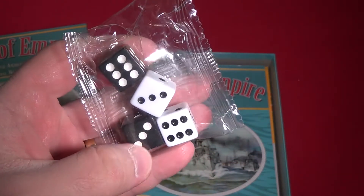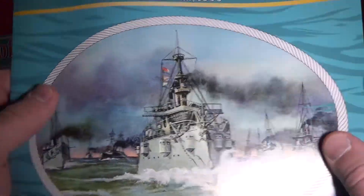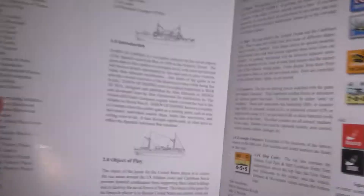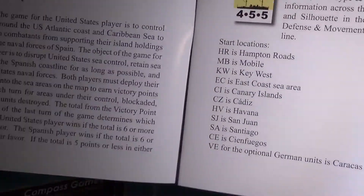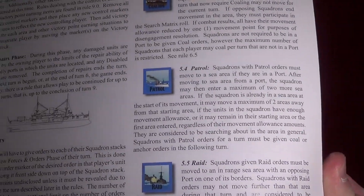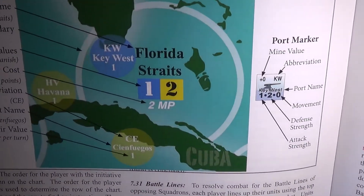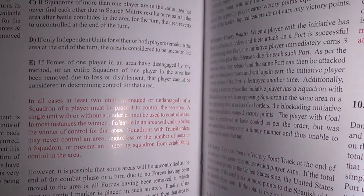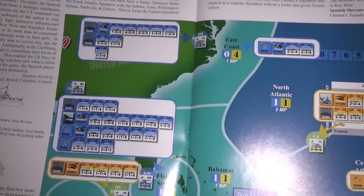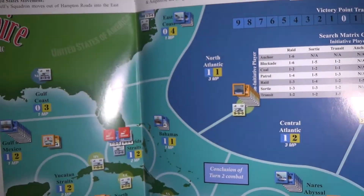Two pairs of dice, black and white — those are nice. And the rule book: a bit glossy, but not very bothersome for me at least. It's full color, with a few illustrations and a bunch of text — I have no issue with that. There's a detailed example of play, which is nice. 20 pages.